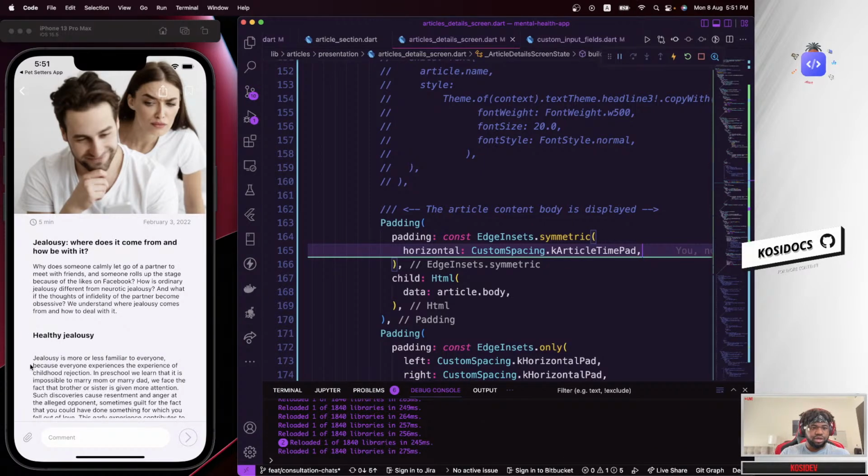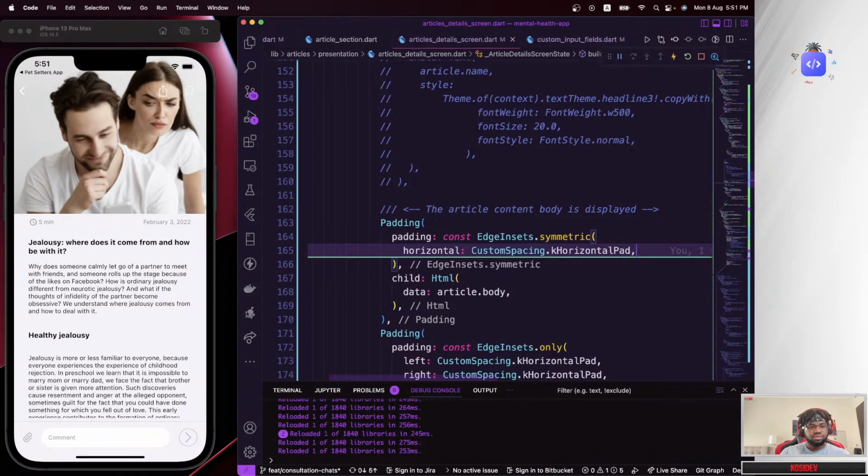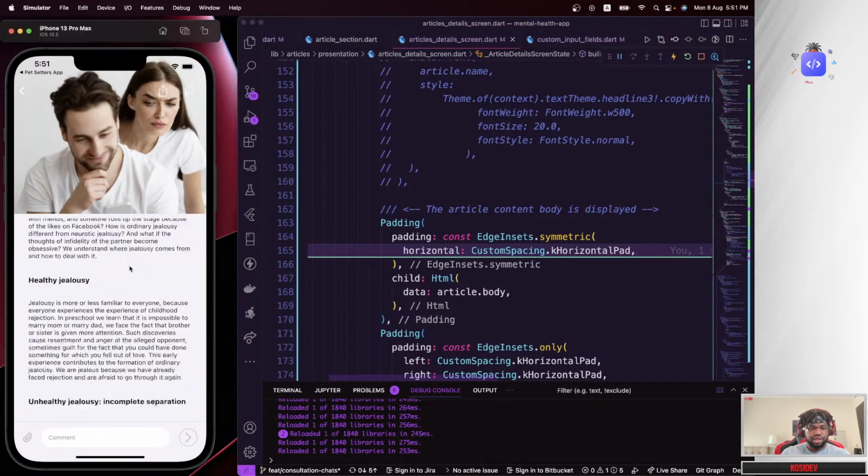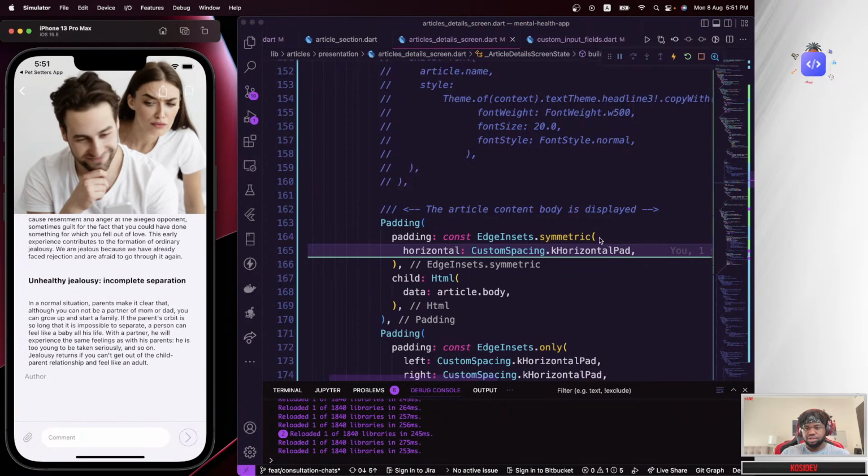Start from here and start from here. Okay, yeah, so it should be horizontal padding. So just start from here and end at this side, and do the same for this.